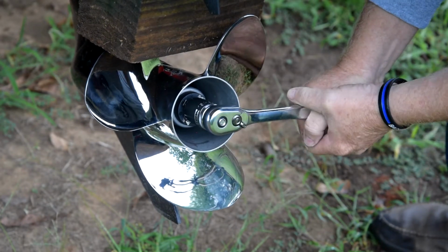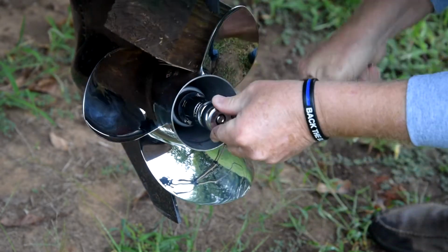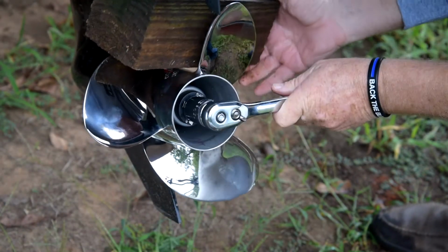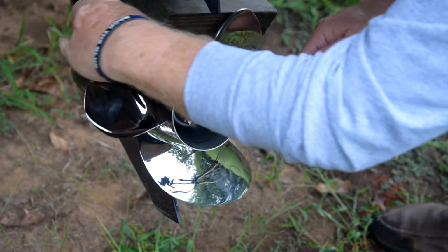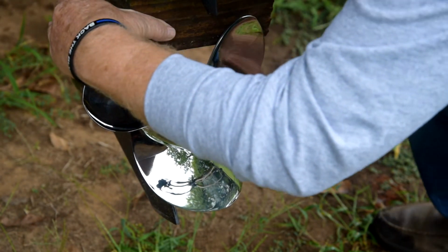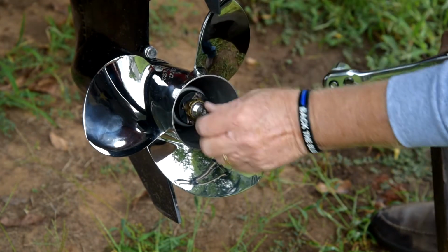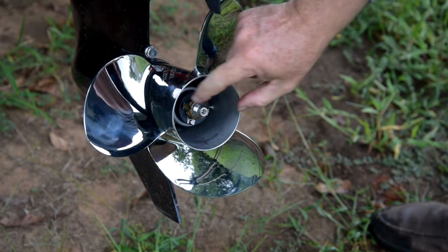I want to torque this kind of snug, guys. Hey, Star, get out of the camera, baby. All right, so here we go. All right, I'm going to say that's 55 pounds. What do you think, guys? And now we're going to put these tabs back in place.